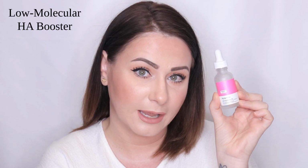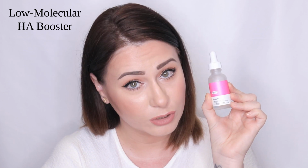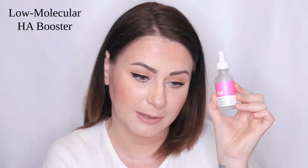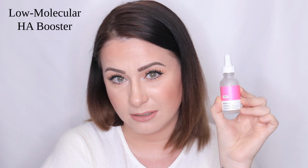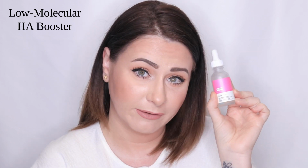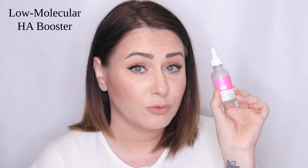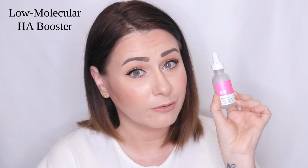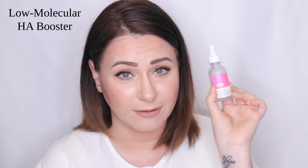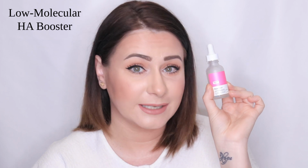So this is the only product I have from Hylamide, and as you probably know, the Ordinary is the most affordable brand they have. Hylamide is the middle range and NIOD is the most expensive one. So this one being in the middle range is a little bit more pricey than the Ordinary products. It retails for £15 and comes in the same frosted bottle and contains 30 ml of product. The other reason this one is better than the one from the Ordinary range is because it has 5 different versions of hyaluronic acid, making sure that every single layer of the skin gets enough moisture.